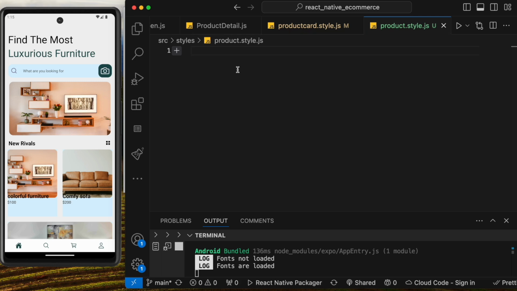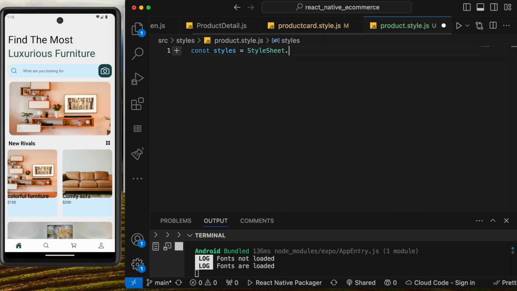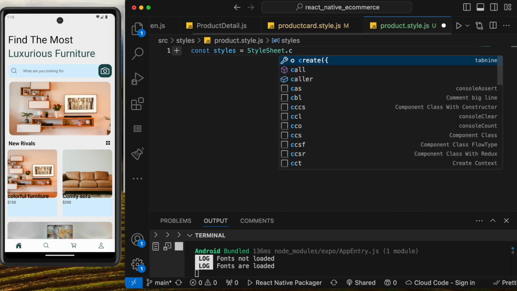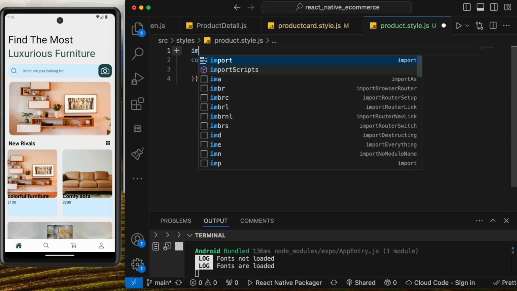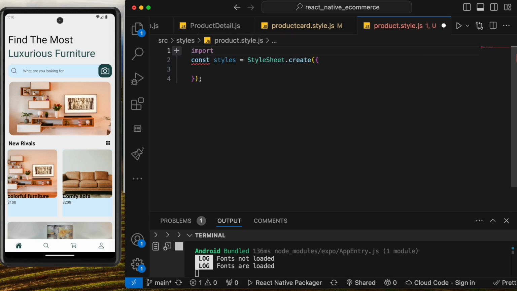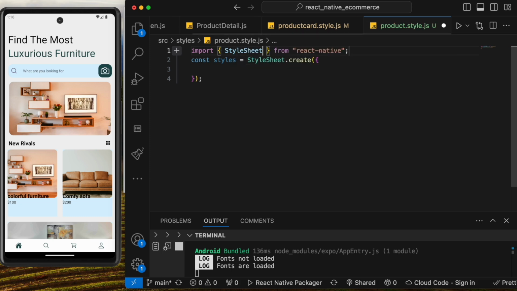Over here we're going to do const styles and then StyleSheet.create, just like this. Now at the top we need to import this thing. So here we're going to say StyleSheet, import from React Native.